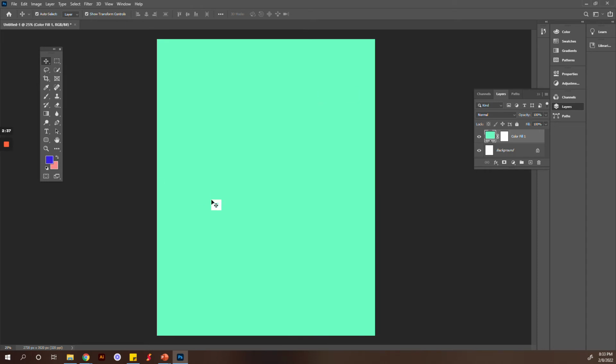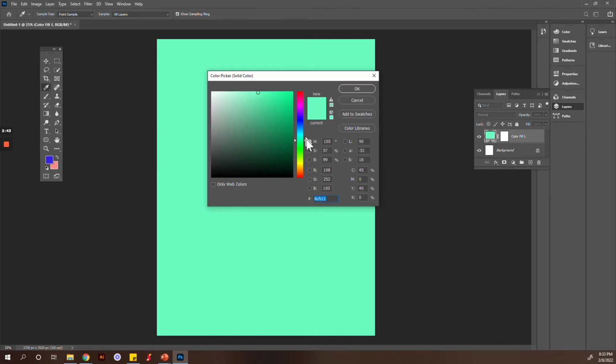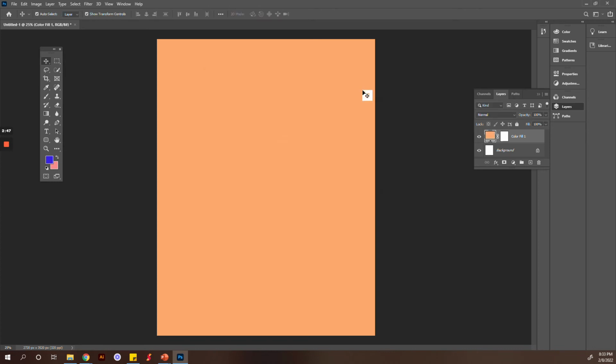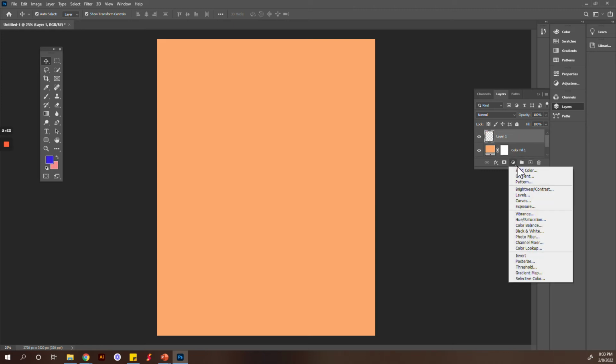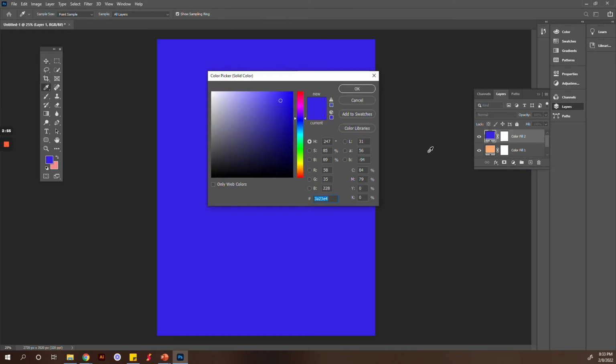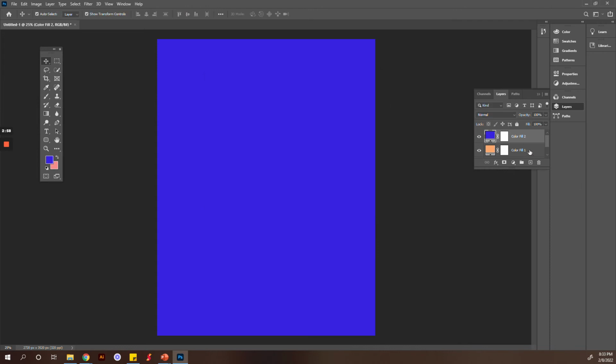Now let's say I like this color and then I'm like, you know what, I don't like it. All you're going to do is come over here and double click on the color and you can change it. Press OK, and then it changes. What you don't want to do is continue to add a layer, that's what this plus does, and then add a fill to it, because you're just having colors over colors. You don't need that, so I'm going to delete that one.